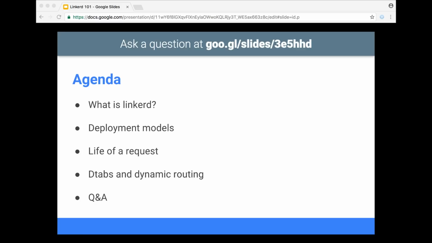In particular, when Linkerd receives a request, what happens to that request, and what are the steps involved. After that, we'll talk about Dtabs and dynamic routing, which are some of the more powerful features of Linkerd that really showcase the cool stuff that it can do. And then at the end, we'll have some time for questions. So that will be time for me to answer any of the questions that have been submitted using the link at the top of the presentation.